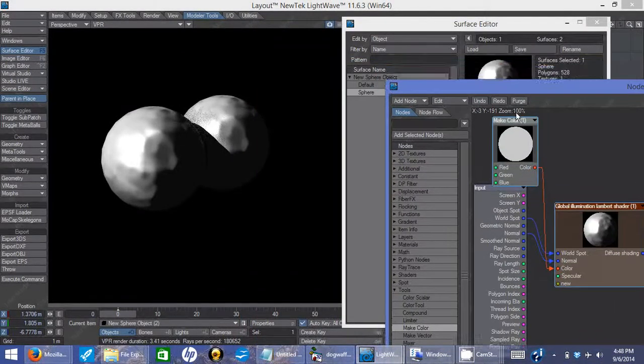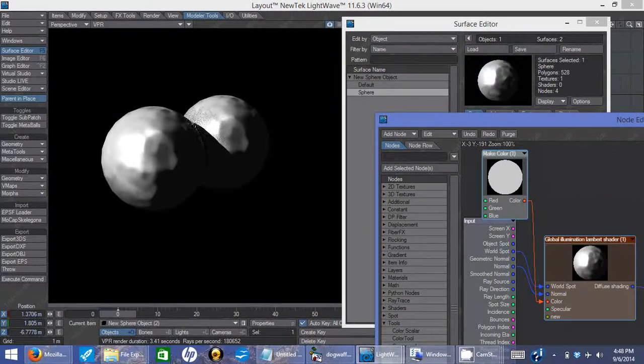And as you can see here, we have not only our regular Lambert shader shading like you see in Lightwave normally. That's basically how all Lightwave objects would look with that Lambert shading, but we've also gained ambient occlusion and some reflective light. As you can see, this tiny bit of reflective light on the back side of this face, and I believe if I added a luminous object, you would see that as well.